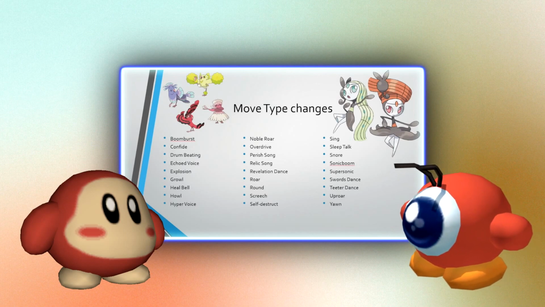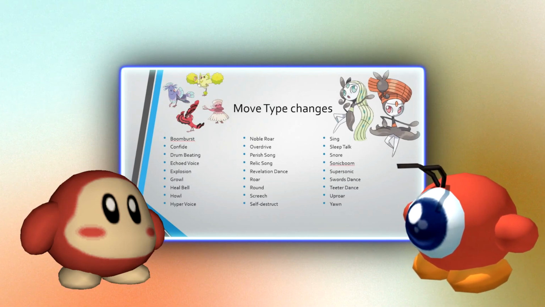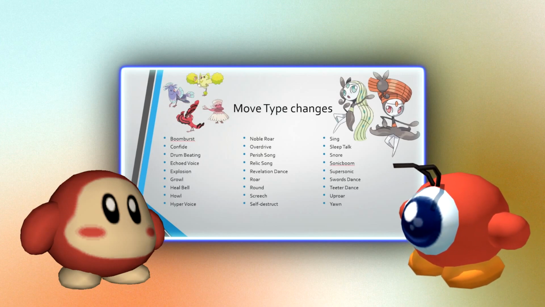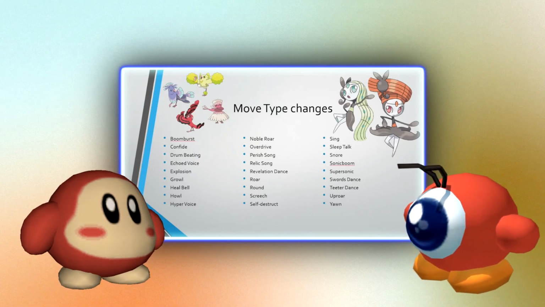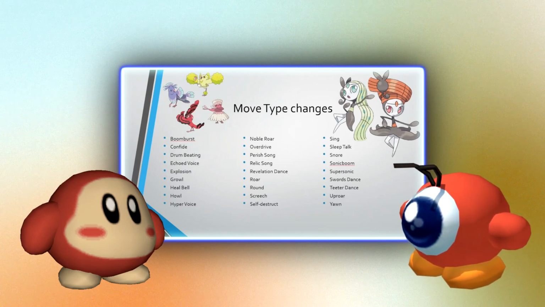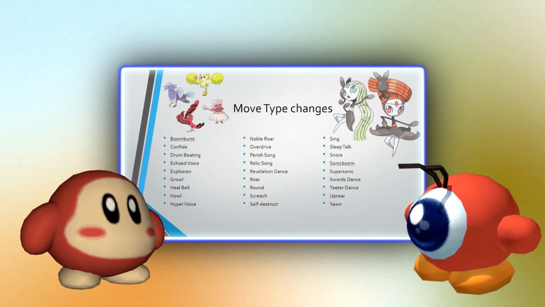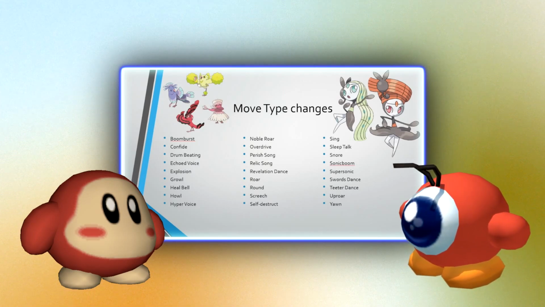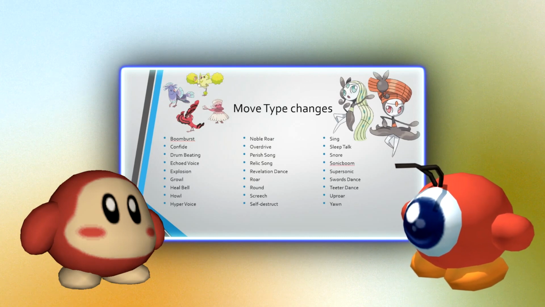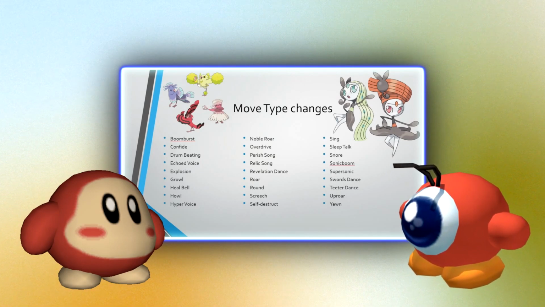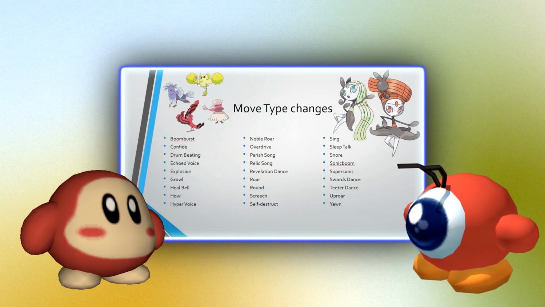I mean, I think normal has the most moves in the entire game currently, I'm pretty sure. So while it would lose a pretty sizable chunk here, obviously not all of these moves are normal type. Granted, a lot are, but it's still back to the fact that normal is not really a very good typing offensively. It's better defensively, just for the ghost immunity. But I feel like normal is just kind of a weak typing, and this would help make some mons stronger, make these moves stronger. So I don't have a huge problem making normal maybe a little bit worse.